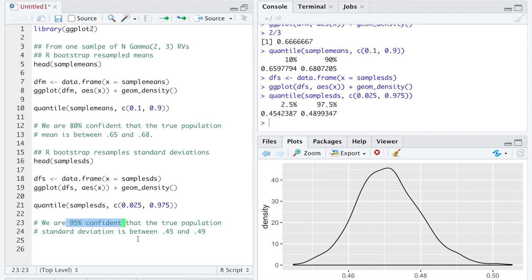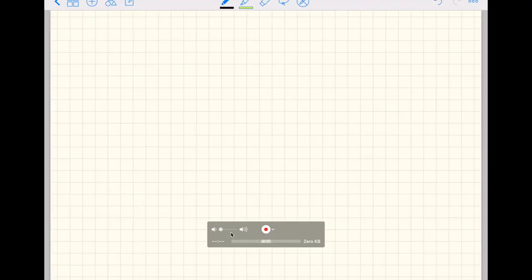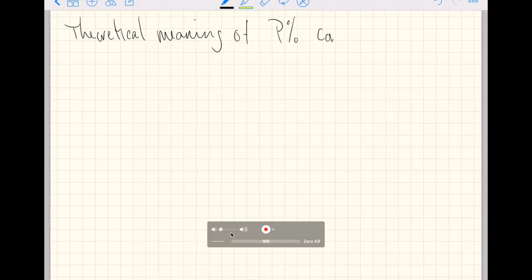These are the general interpretations that I want you to practice and rehearse. I would like them to look exactly like this, albeit in context of the data, where you remember units on the end. Back here where I can draw some pictures for you, we are going to discuss the theoretical meaning of P% confident. This is where a weird interpretation shows up.